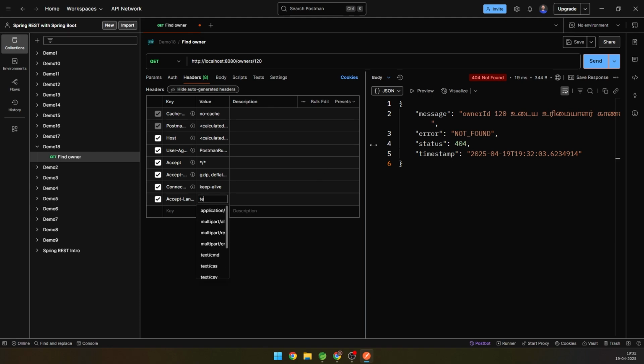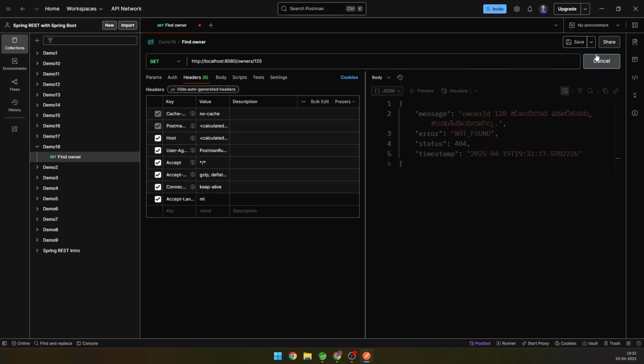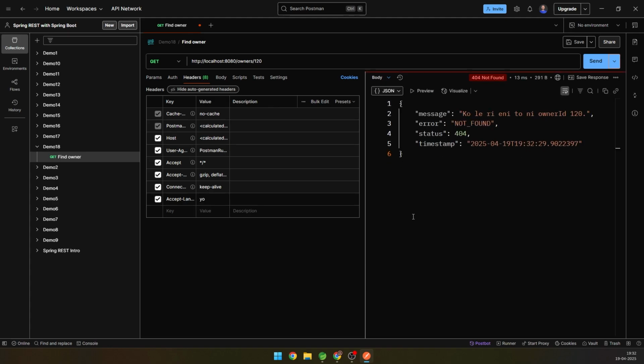Then let's try for Telugu. So you can print it something like this. Let's print it for Kannada also. So let's write it something like this. And then let's try it for Malayalam. So this is looking something like this. Let's try it for something as Yoruba. So that is going to look something like this, guys. Yeah. And then here it is Comorian. So the code for Comorian was SWB. Okay. It's not always those letters, but it was something like this. Okay. And this Comorian is a part of ISO 639-3, not 1.